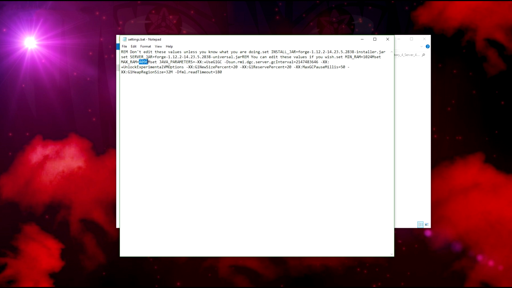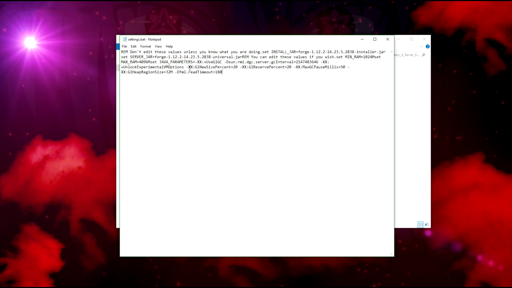This number will change depending on how many people you have playing on your server at the same time. Typically, you might need more RAM. And also, if your computer only has 4 gigs of RAM, you're not going to be able to dedicate all 4 gigs of RAM to run the server. So you have to have a general knowledge of what your computer can and can't handle, what your computer specs are, to know what you should set this at.